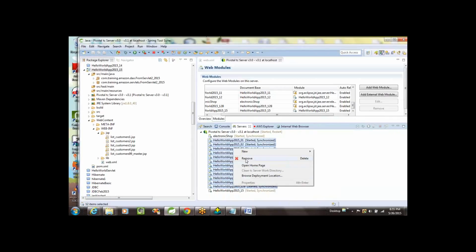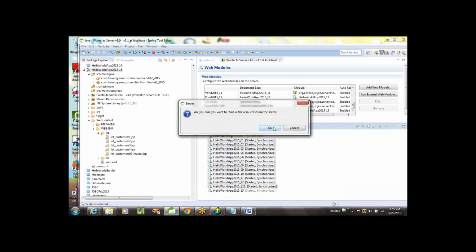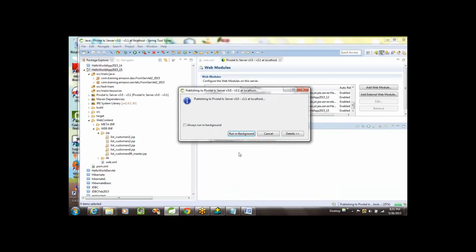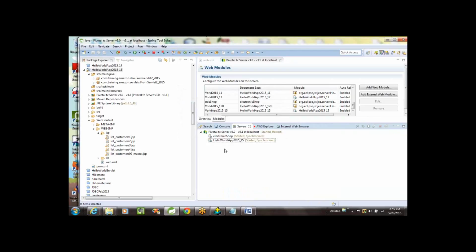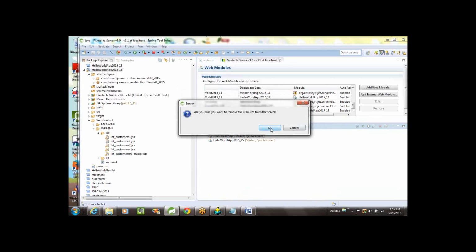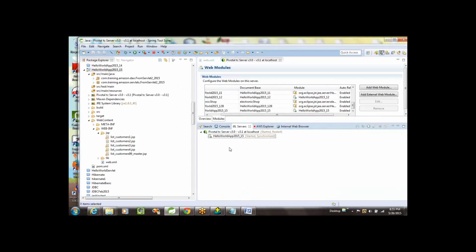Anytime, you can run on server. Go to your project. That's a lot of work. Take out that electronic shop too. Now save everything with Control S. Give me the control. Let me play with it. No problem.